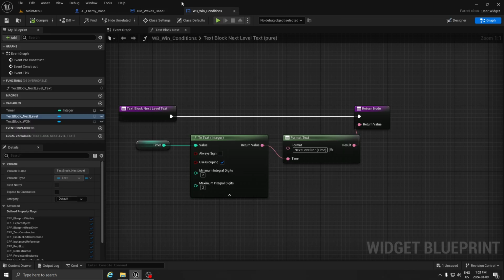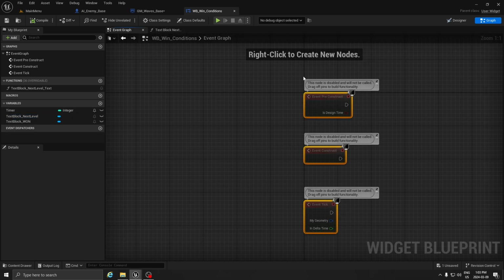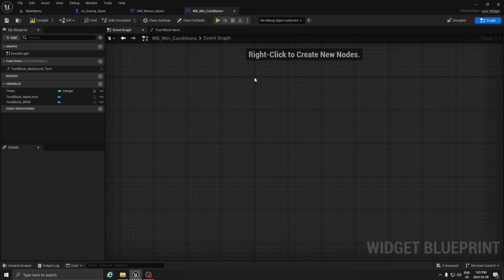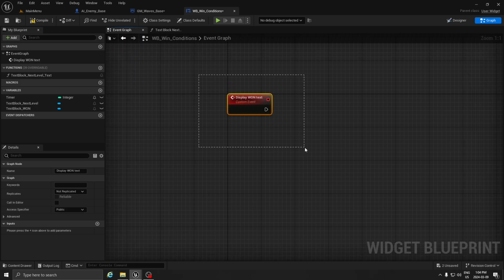So we're going to go back to our event graph for our win conditions here. And we're just going to create custom event, and we're going to call that display 1 text. Okay. The text we want to display, that's the same that we just put in, but we're going to use that instead of just putting the variable right straight through.